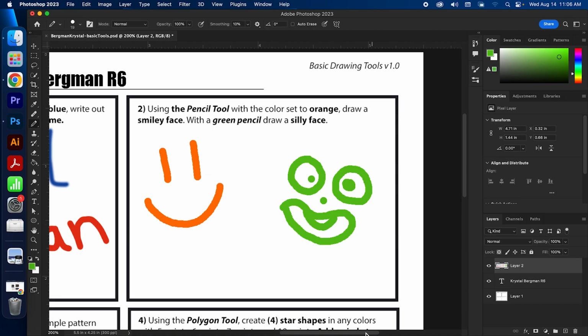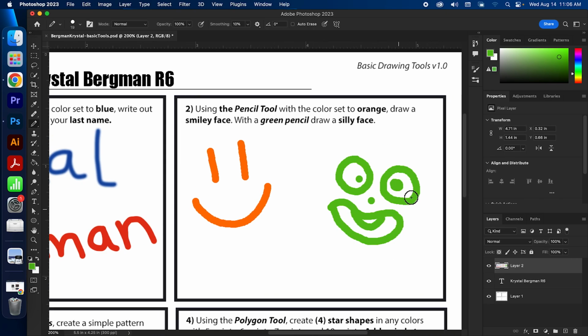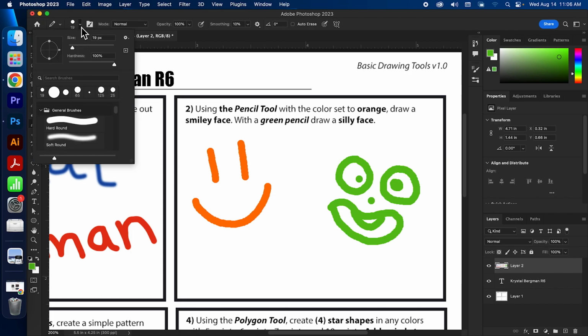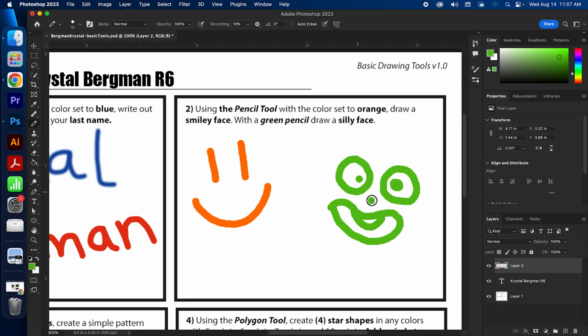So if you notice, when you're working with the pencil tool, you are actually using the brush settings to decide the size and the shape of the pencil tool, but you won't be able to get any of the softness or anything that's not pixelated, because the purpose of the pencil tool is to be pixel precision.